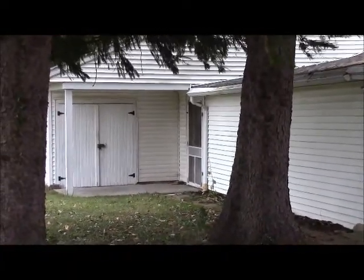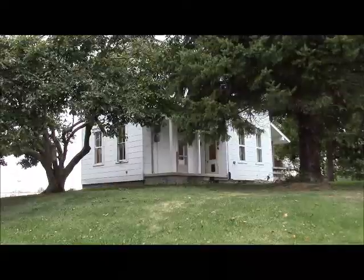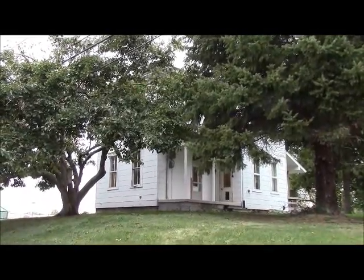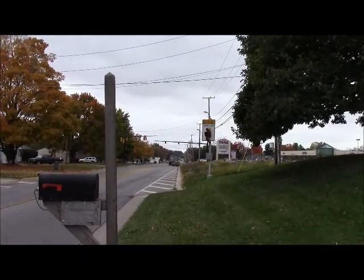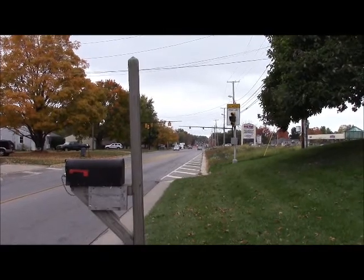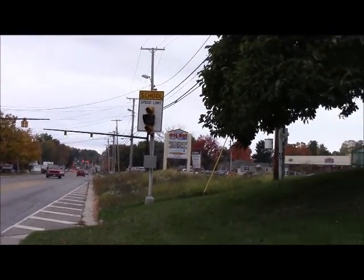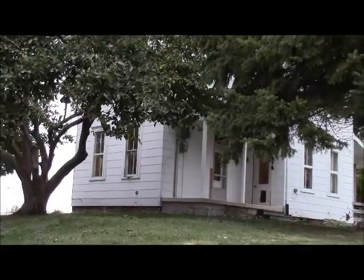Let's go around to the front of the building and take a look from the street view. Here's the street view from 598 North. It's pretty hard to see, what with the big beautiful pine trees and other trees surrounding the property. Panning up to the north, you can see McDonald's, Little Caesars Pizza, Varsity Grill, and so on. It's really a good location for potential commercial investment or commercial development. It could be used as a residence right now, or this property could be used as an office of some sort.